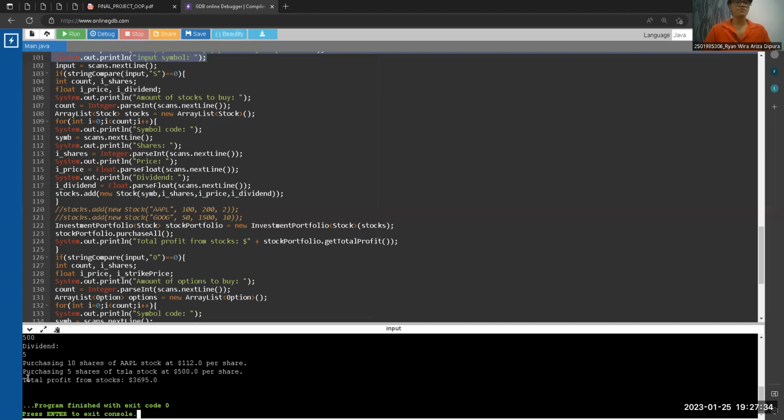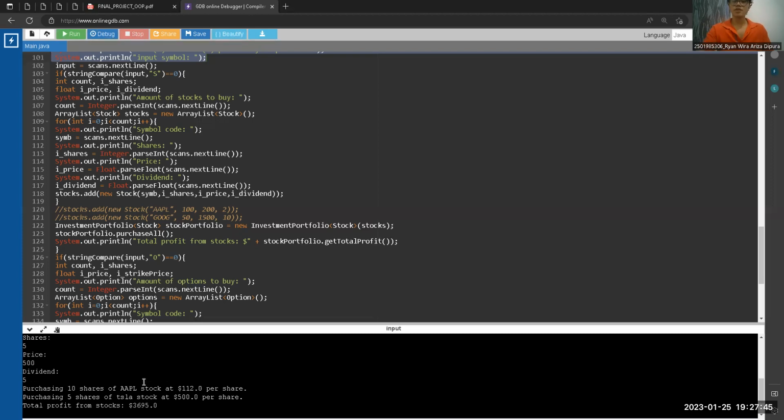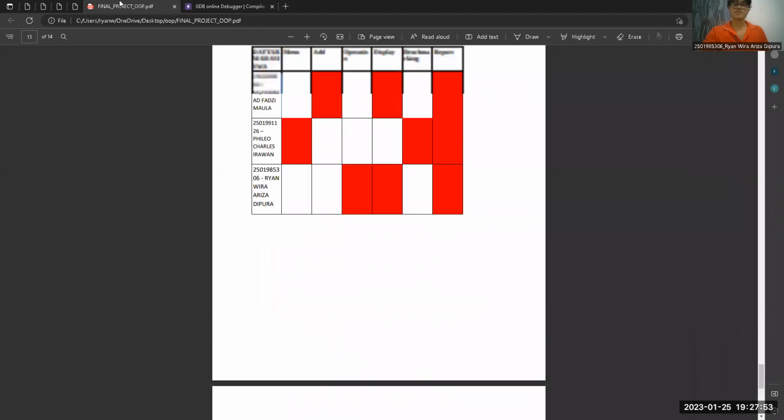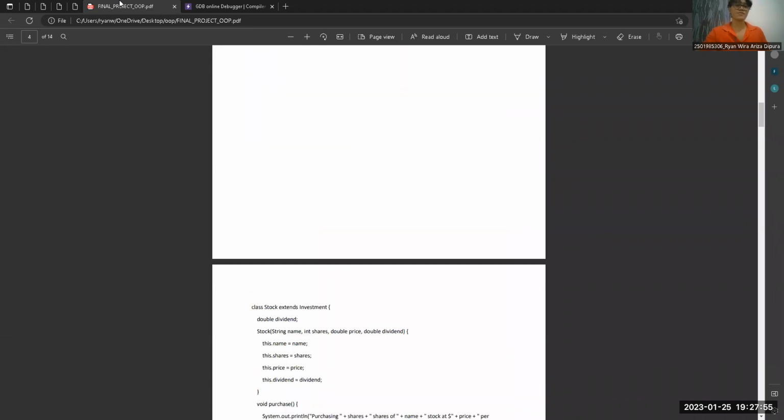Here we get an estimated total profit from the stocks we bought, the Apple stock and the Tesla. Cumulative profit of 3,695. Next we are going to show you the report. The report of our program will be presented by my friend Fadzi.